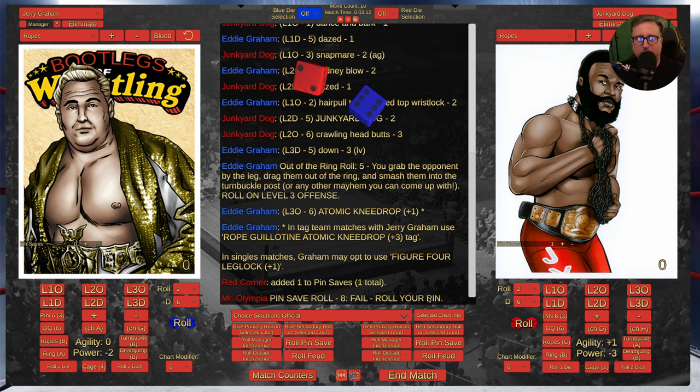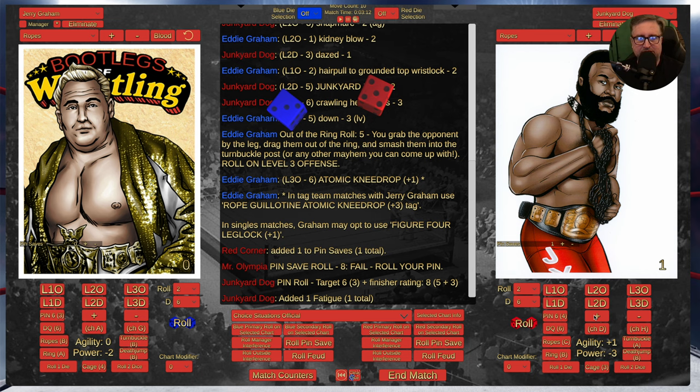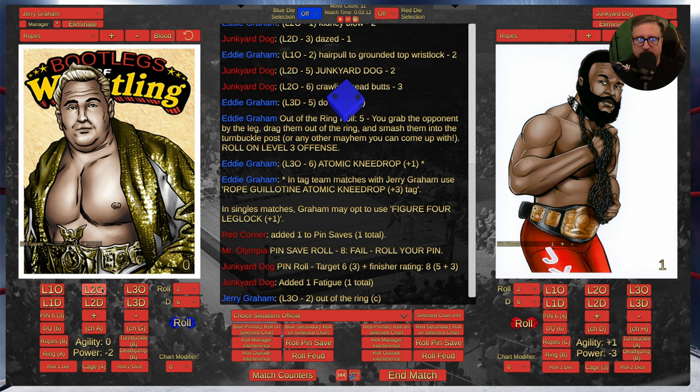Roll the pin. So this is it. Plus three. So the target here is six after the rope guillotine atomic knee drop. And the roll's an eight. So Junkyard Dog able to kick out. And now Jerry Graham in control. What is his outside of the ring? Not going to throw him outside of the ring.